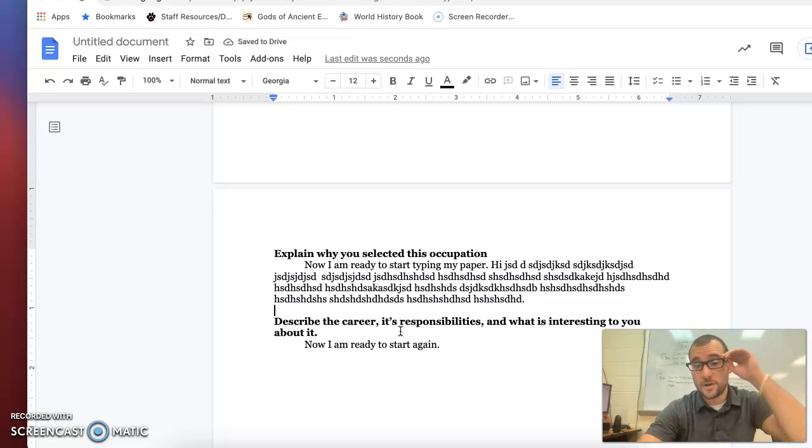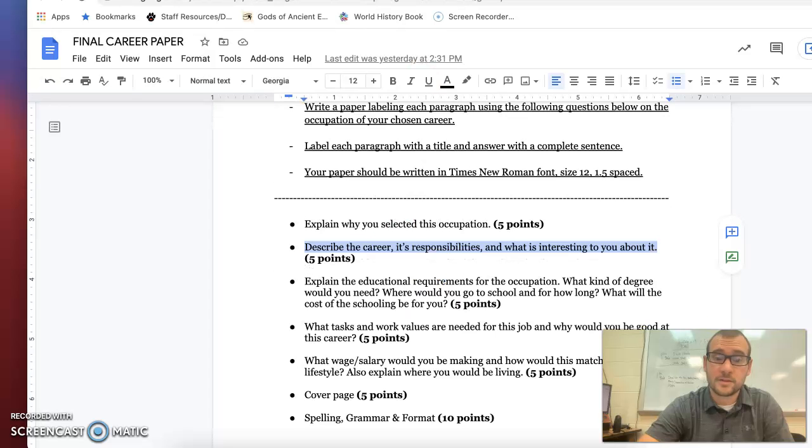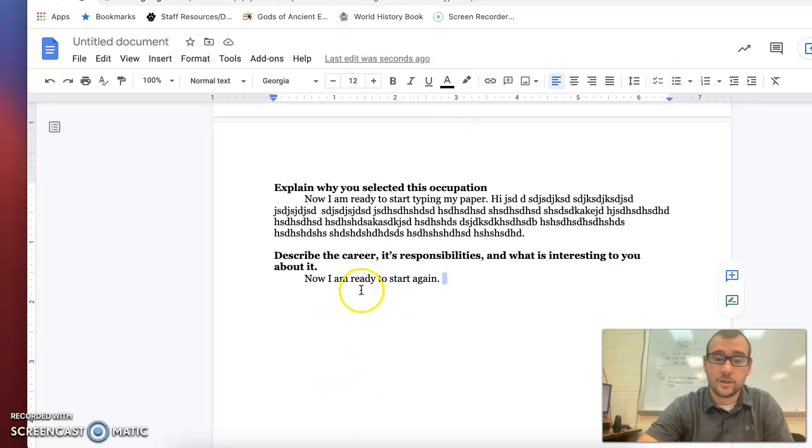It's dealer's choice, not normally a situation that you would do in a paper, but for the sake of this career paper, I'll let you guys do this if it helps you know where you're at, know what question you're answering, and if you want to pop back and forth between paragraphs to add stuff, you can do it. So yeah, that's how you do the paper. We have our cover page, and now we're just going to answer the rest of the bullet points, and we'll be good to go. So the paper's 40 points total.